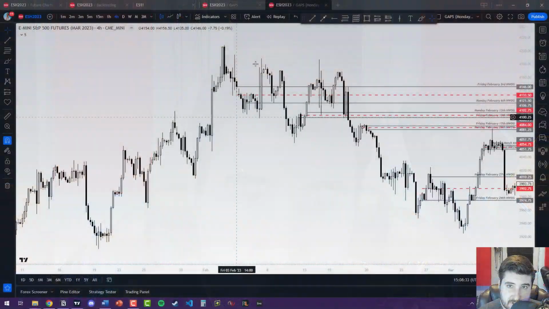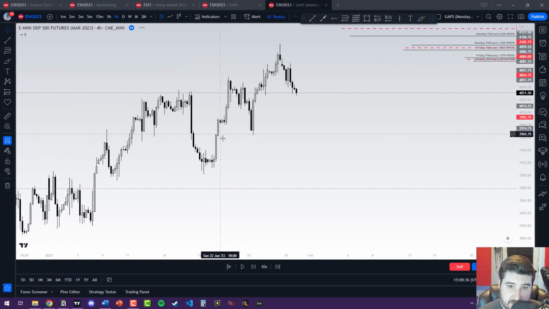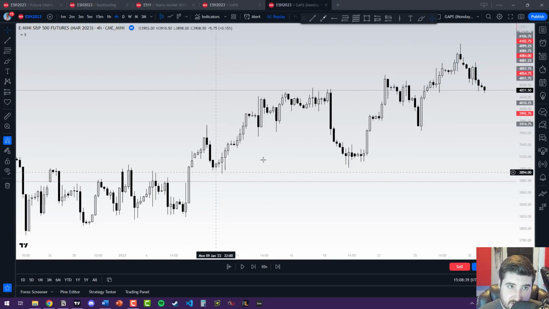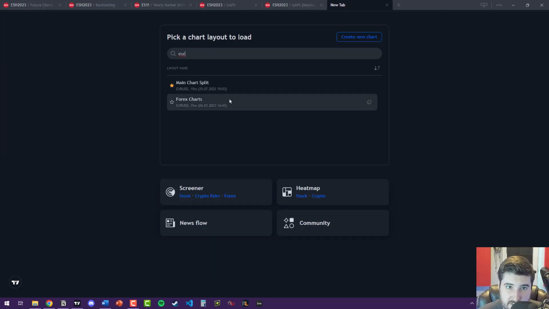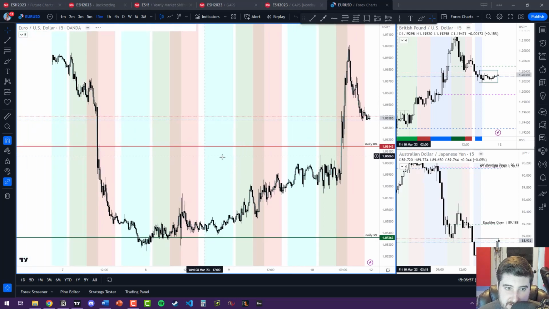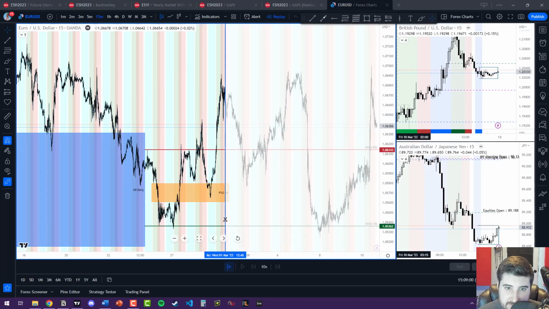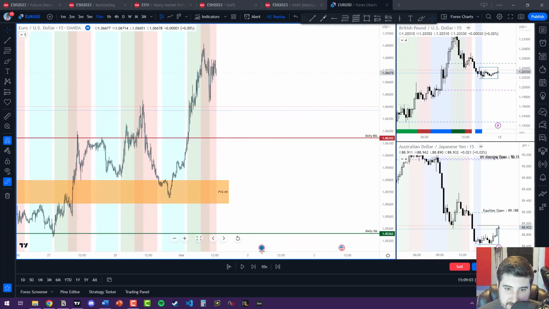Homework number 2 is to go back in time and look at when high impact news happened. I'm going to show you on TradingView real quick how you could do this quickly. I'm going to go back in time. Right. So the news events don't show on here on the S&P. Yes, I want to exit. So let me pull up the EUR/USD real quick. Now, when you're on here, if we go back in time, they'll pop up at the bottom.